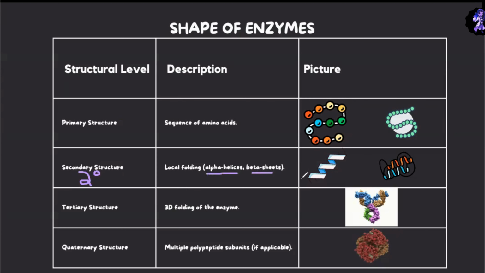So an alpha helix is sort of a twisty turn shape, and beta sheets are these long-winded shapes that form. I have these pictures here so you can see it is not a flat structure, but there is some folding that occurs. So the primary structure can fold on itself in a certain way that can be either alpha or beta, meaning helixes or sheets. So alpha helixes or beta sheets, that's a secondary structure.